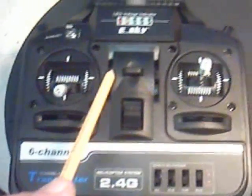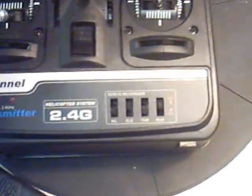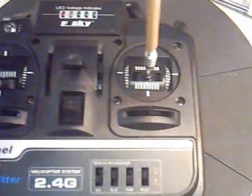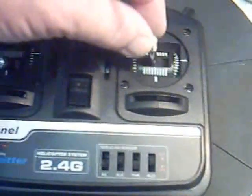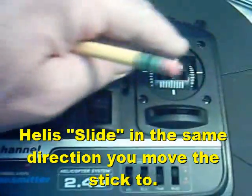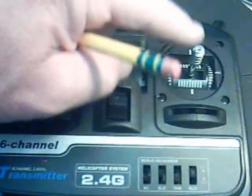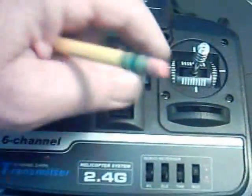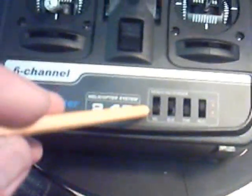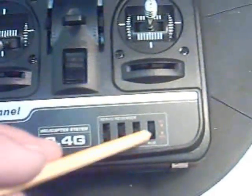Again, the proper switches, your trims, should be centered here, because this stick is your helicopter. You've got to pretend this is the helicopter right there, because everywhere this stick goes, that's where the helicopter slides. It slides this way, this way, this way, this way. You've got to come back to the center all the time when you do something, or it will just fly away. Your servo reverser switches in case you screw up. Aileron down, elevator up, throttle down, rudder up.